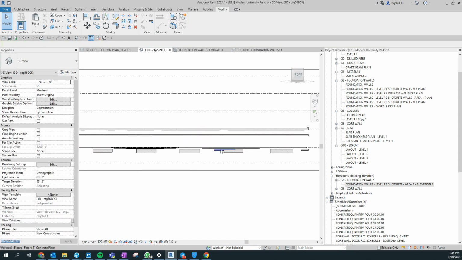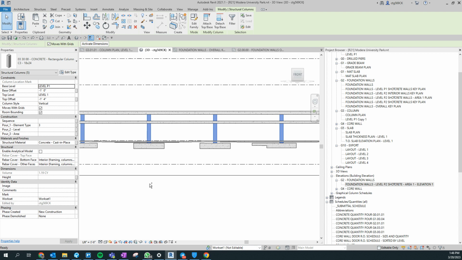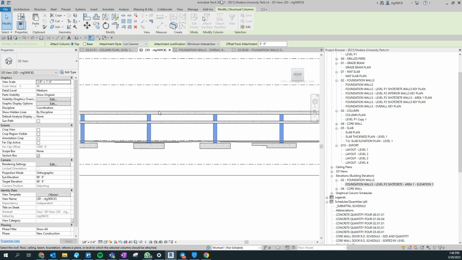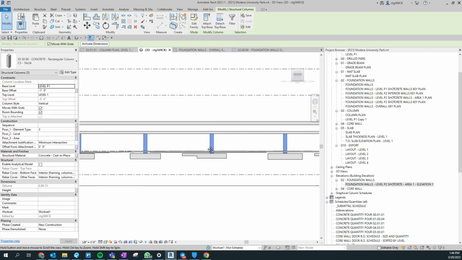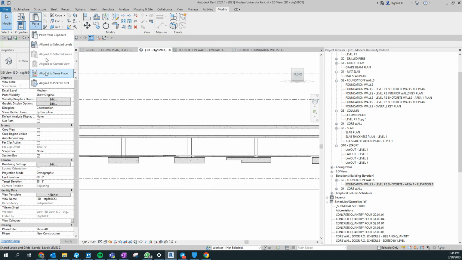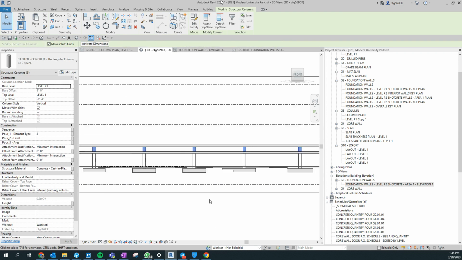Now we have these last 5 columns that are going to be broken up. I'm going to do the exact same thing. Oops, it's okay. So I deleted them. Let's not do that. Control C. And then I'm going to take these ones. I'm going to attach the top to these. I think the base might already be attached, but you'd have to attach them to each one of these individually. And then we're going to paste to the same place and then attach the top there and attach base there.